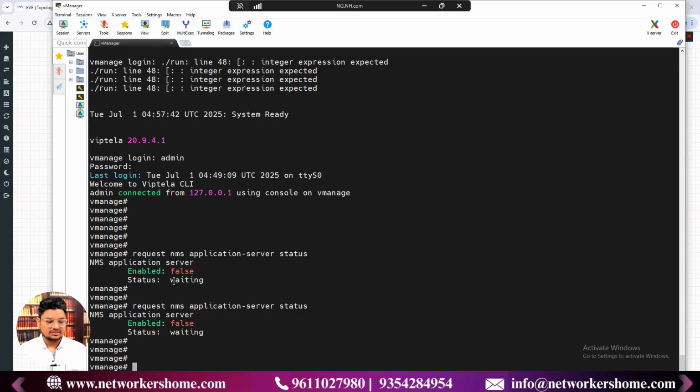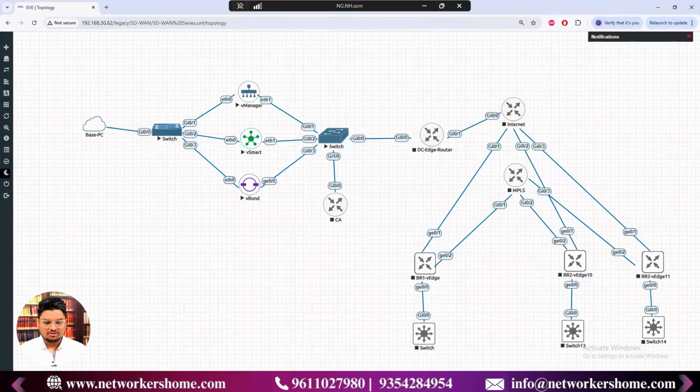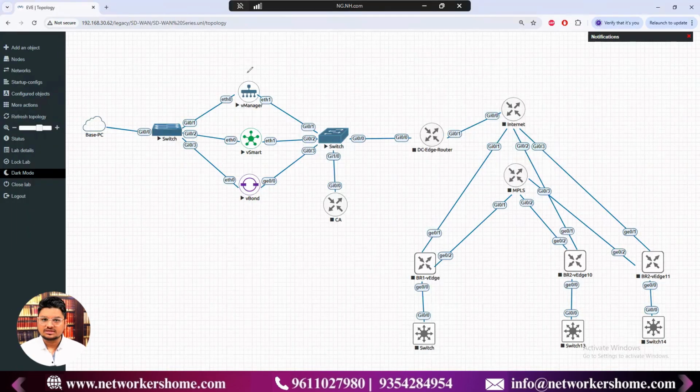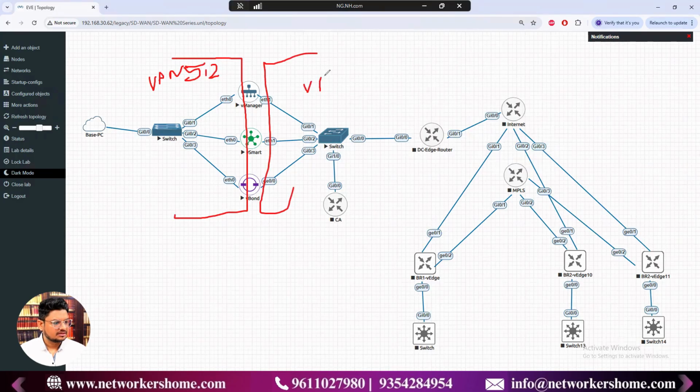So here what you need to understand now, three common things you need to understand for the SD-WAN concept: vManage, vSmart and vBond, all three controller devices, on one side they will keep VPN 512 and on one side they will keep VPN 0.